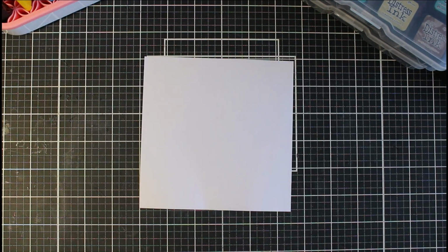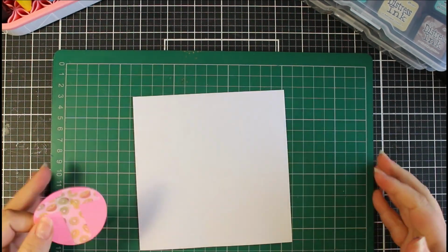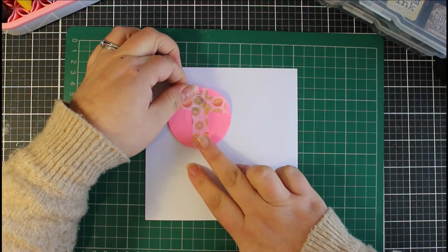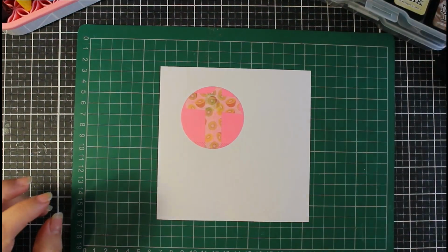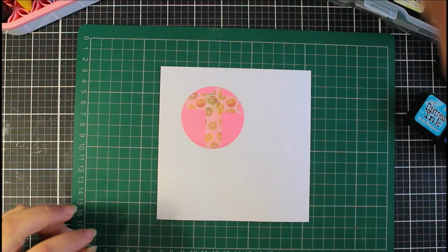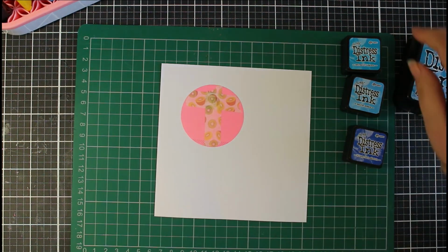So to begin with, I wanted to create a moon mask, so I did that by just putting together a few sticky notes, and they're the ones that have got the full stick on the back of them. I literally just used some washi tape to put them together and then die cut that with a circle nesting die. And I can pop that onto my piece of cardstock here that I'm going to be ink blending onto. This is cut to 5.5 inches because we're going to make a 6x6 inch card.